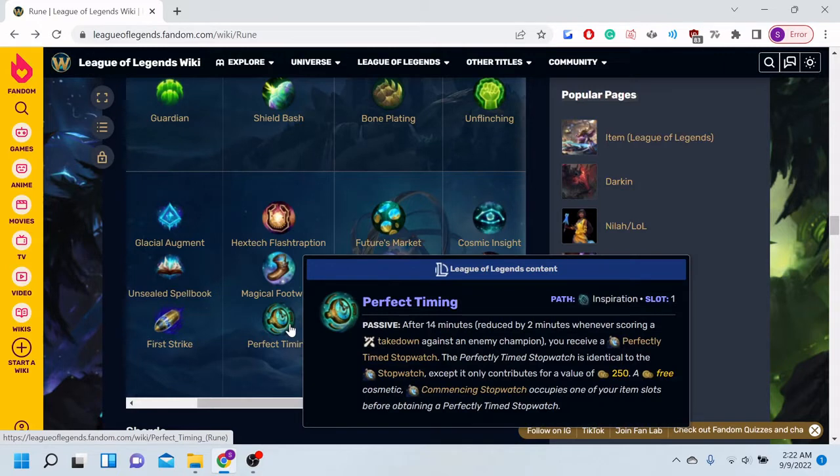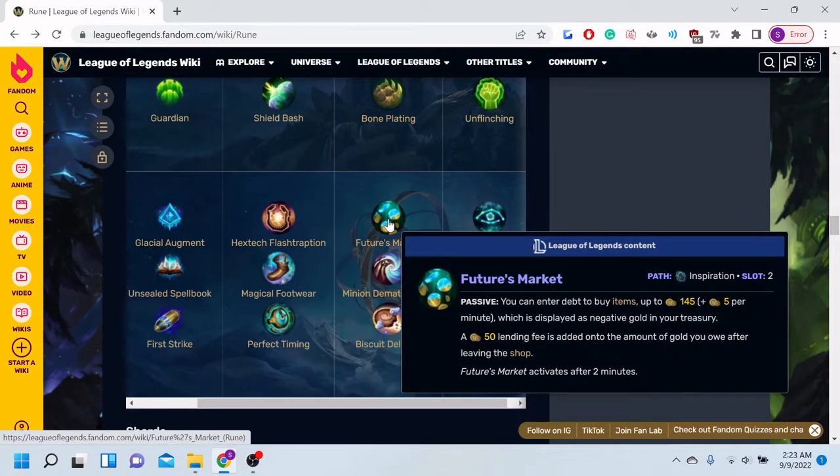Perfect timing. If you're taking inspiration from this tree, you take this, but it's all right. You just use the rune how you see fit. Your choose market is interesting. A lot of people don't understand how it works, and it's kind of hard to explain from that, but basically you just use this whenever you need to hit a crucial item. I might explain this another time when my voice isn't so sore.